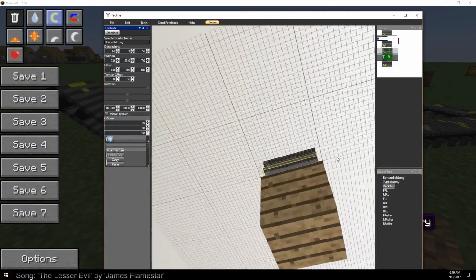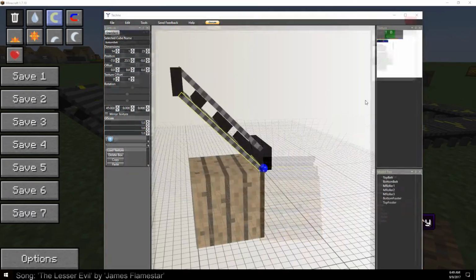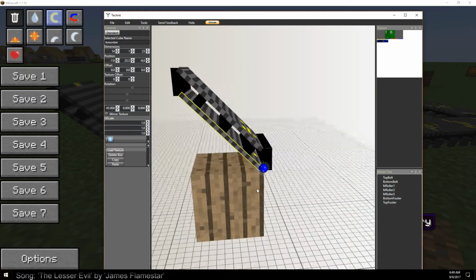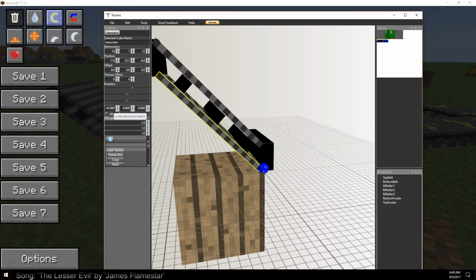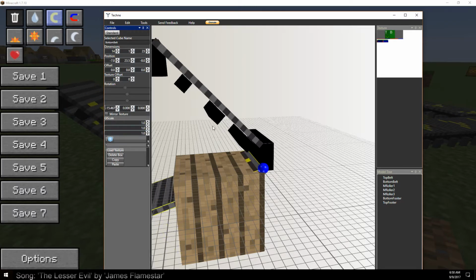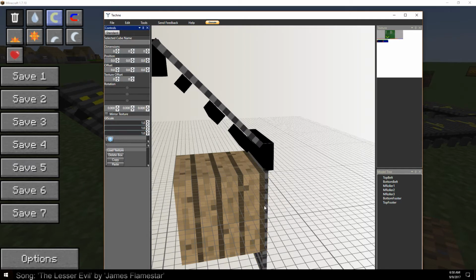So we don't have to mess with this model because we already fixed it. Yep. We want to fix this guy here. And he's already rotated, so let me see if I can flip him to -90. Apparently I need to go another 180. Really, Techni?